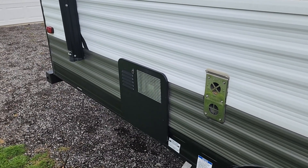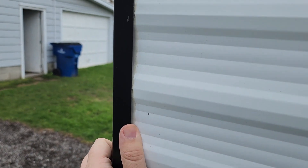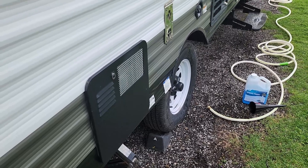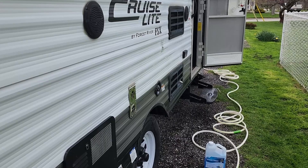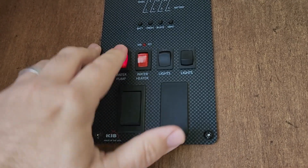We've got the cap back on the gravity fill. At this point you could drive it around to agitate it in the tank if it's a motorhome, or if it's hooked up to your vehicle you could go for a little spin around the block. Since this is a smaller rig, you can also just give it a bit of a shake to splash it around in the tank. I should also point out that I'm not sanitizing the hot water heater today — it's still bypassed. There's another descaling and cleaning process I follow specifically for the hot water tank. Today I'm just focusing on the water lines and the water tank.